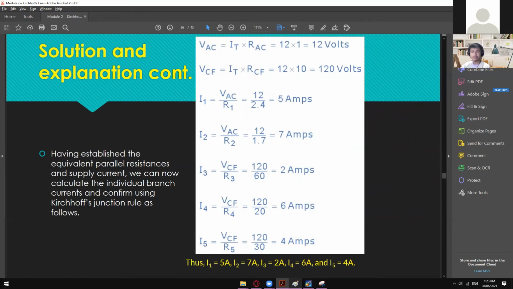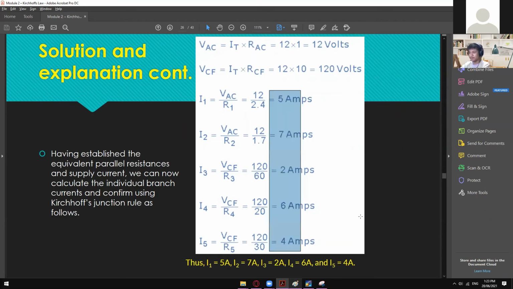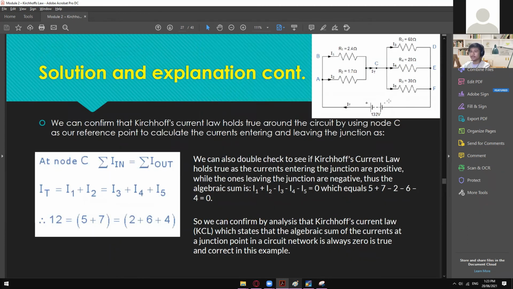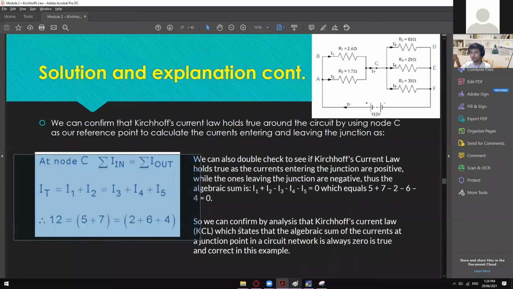And then using the KCL, for you to be able to verify if your results right here are really correct or not, you can have this one. So I total is equal to I1 plus I2, which is this one, or you can have I total equal to I3 plus I4 plus I5, which will be coming from here. So I1 plus I2, 5 plus 7, is equal to 12. That's actually correct for the values of I1 and I2. How about I3, I4, and I5? So 2 plus 6 plus 4 is also equal to 12. So with that, you have already verified that your values of I3, I4, I5, and I1 and I2 are actually correct, just by using Ohm's law in here, and then this one is with the use of the KCL.